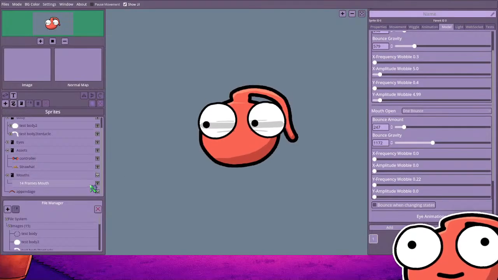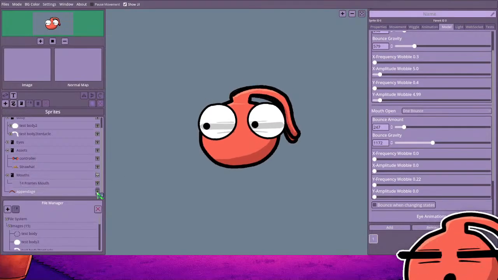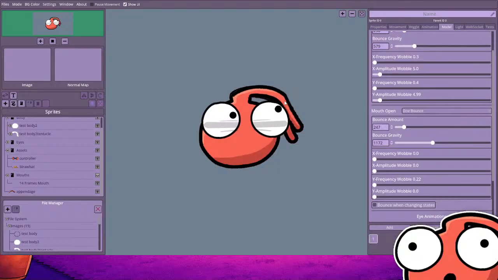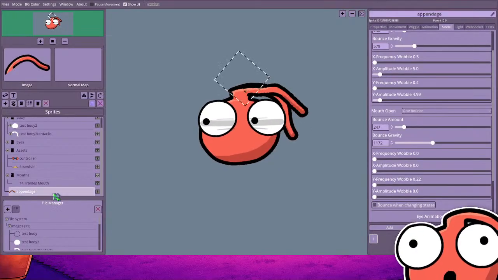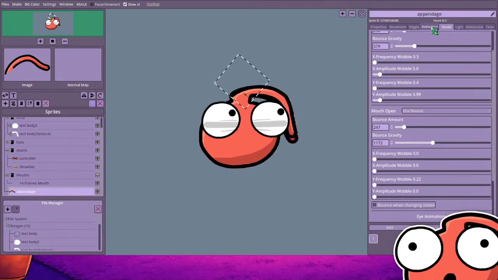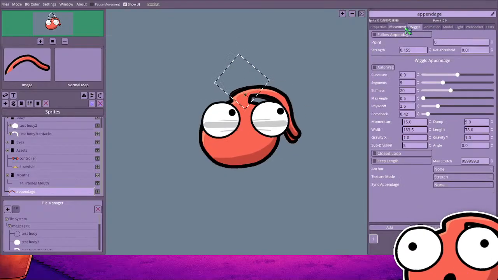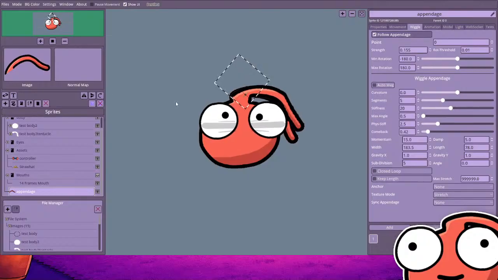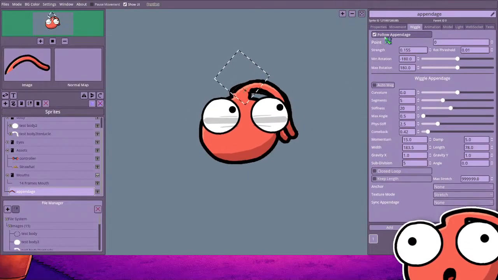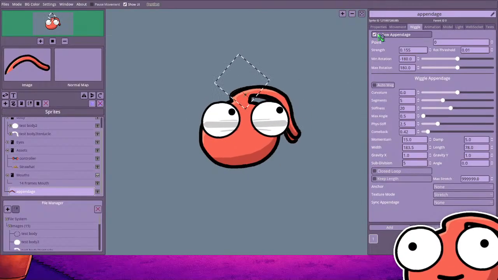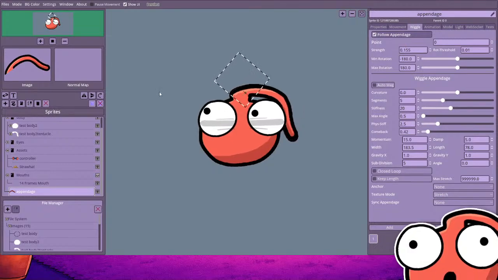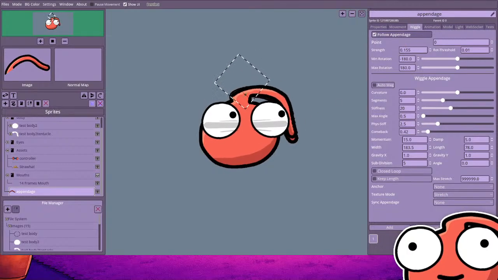Anyway, another thing is this part, the bounce of the appendage. I do like it. I think that it wiggles a little bit too much. It's not exactly what I'm looking for, but it's still good. No, not bad actually. Let's see, for example, follow appendage. No. Let's see.